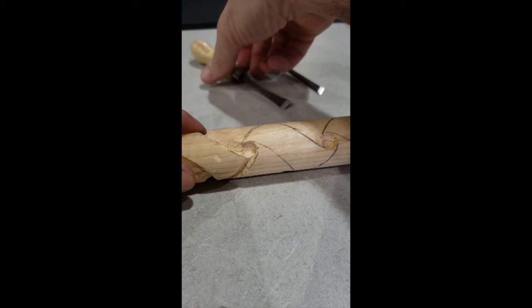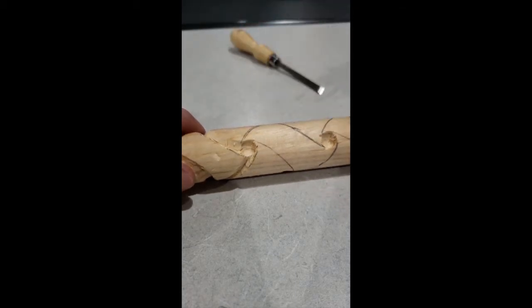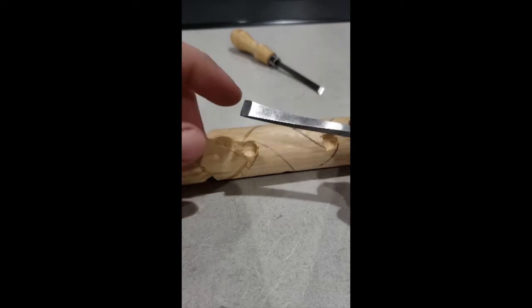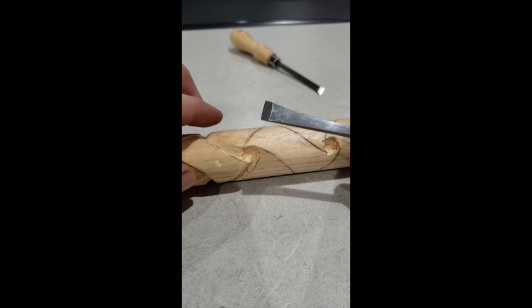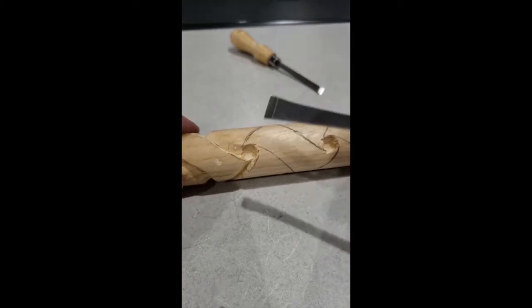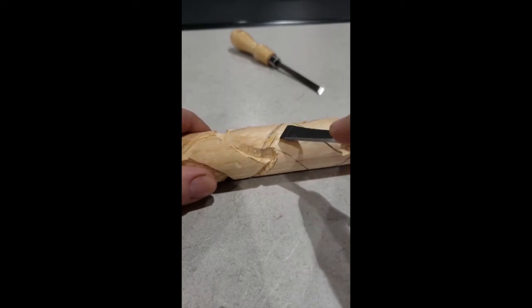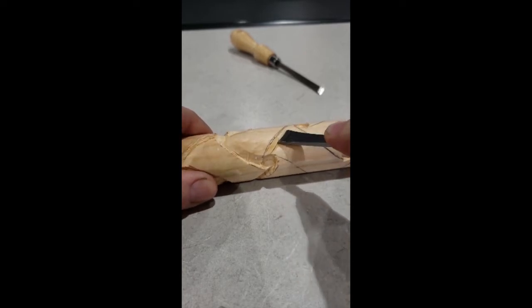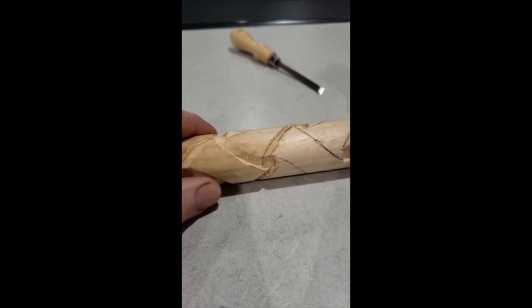Now once I have that, I'm taking this curved chisel here. And I start off with the sharp edge of this blade. I'm using that as the depth that I initially start the carve with. Keep your hands back out of the way here, obviously. And what I do is I just work it slow and easy. I don't want to blow out anywhere in the wood. I don't want to chip it real hard. I want everything to look as nice as possible.